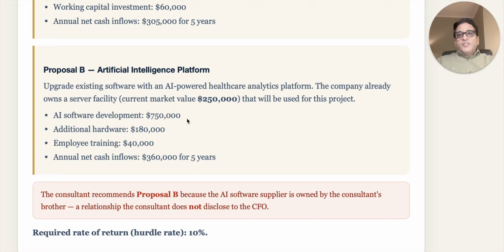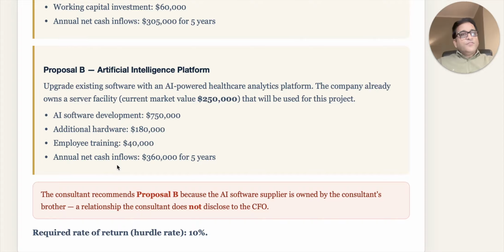We need to purchase some hardware, 180,000. So 750 plus 250 plus 180, 1,180,000. And we need additional training cost of $40,000. So 1,220,000: 250 plus 750 plus 180 plus 40.